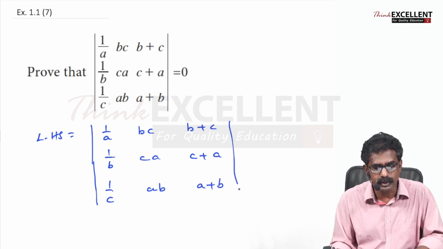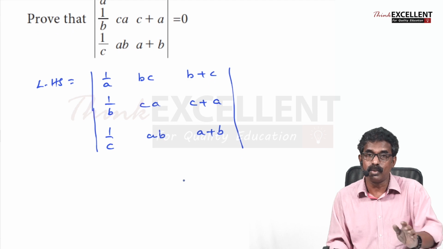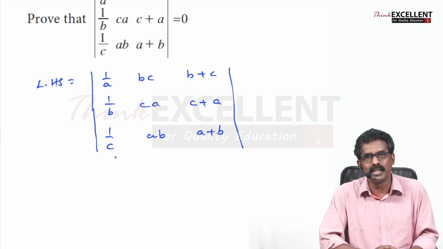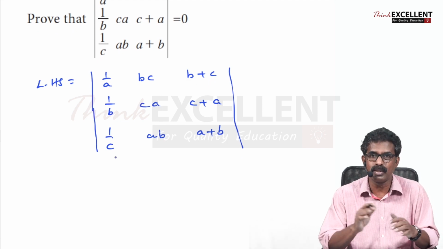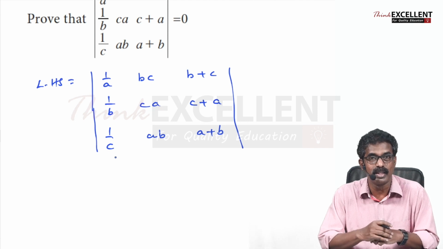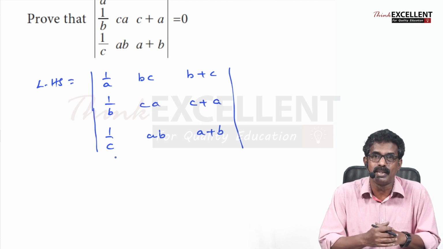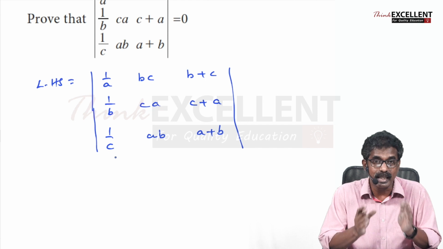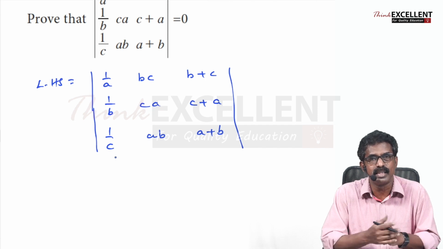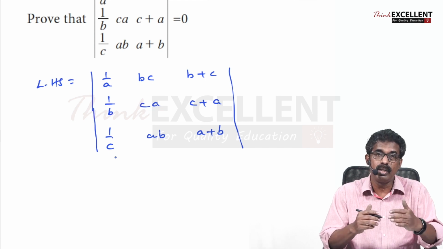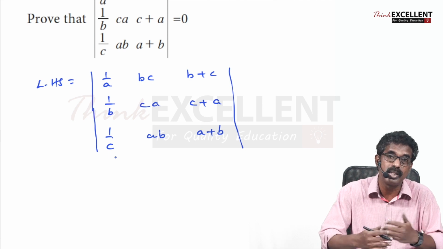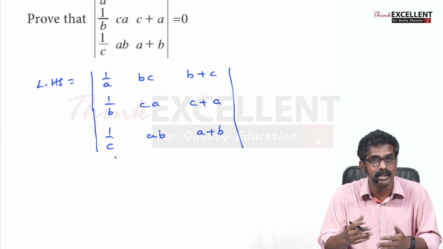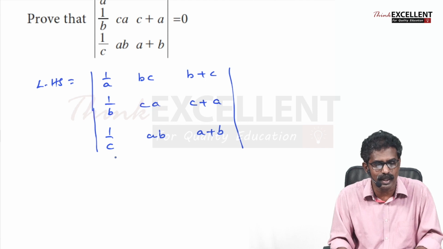What answer you are supposed to get? You are supposed to get 0. When will you get 0? Sometimes when you expand it is 0. Using some property we studied, in 2 cases your answer may be 0. So when 2 rows are identical, exactly same, the answer is what? 0. Or one row is proportional to another one. Proportional means some multiple, right? Again the answer is 0. Let us see what is happening here.